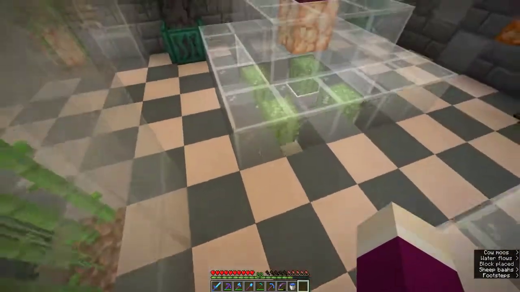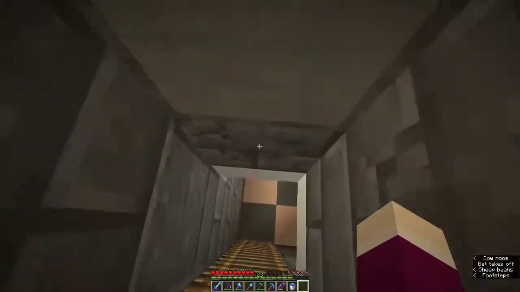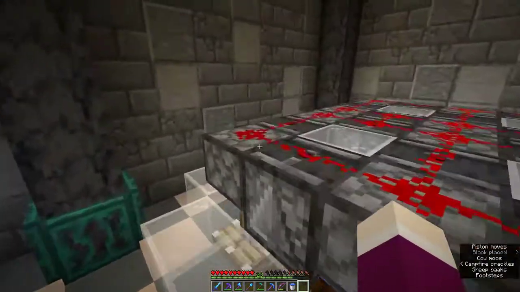Love this machine. And then we have to go downstairs because it picked up the cyan terracotta block that I knocked out to show that to you. So we have to go grab that and put it back in. There we go. So yeah, I'm really happy with the way this turned out.